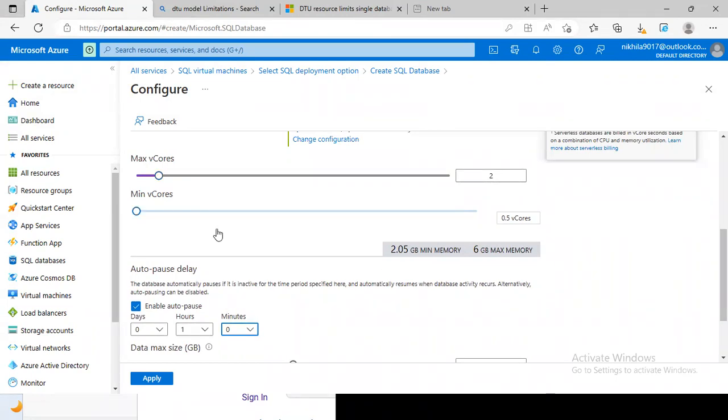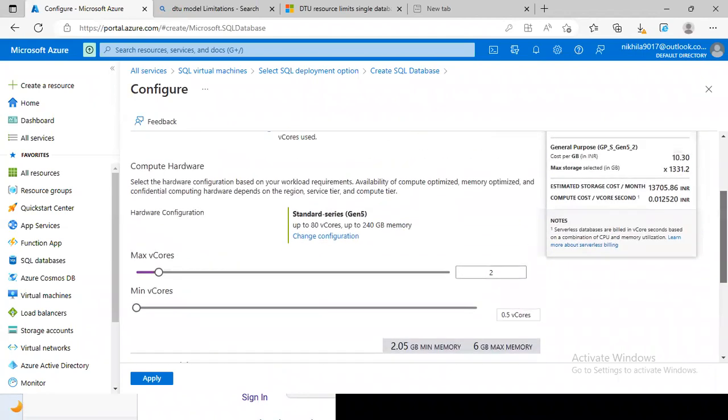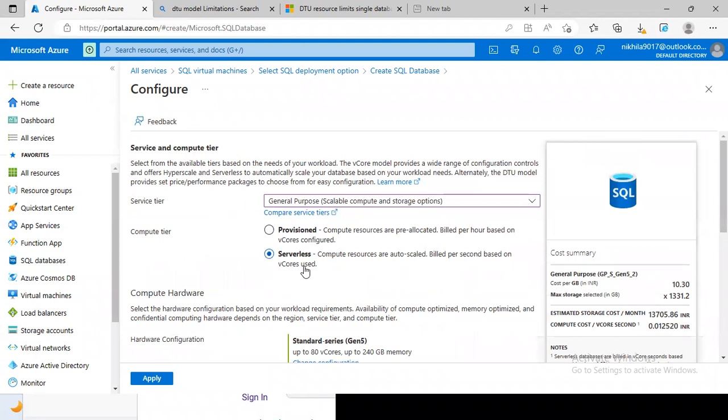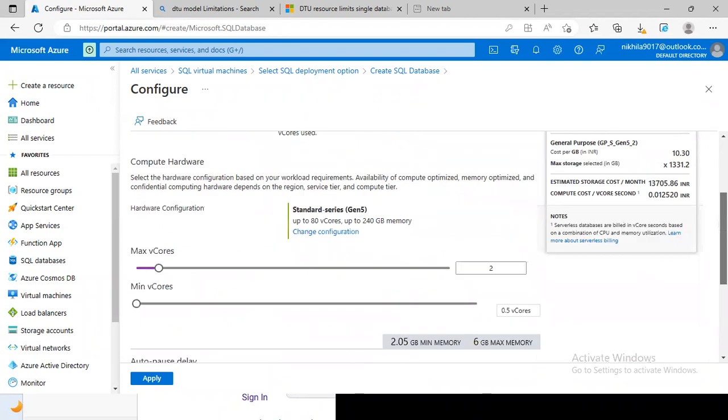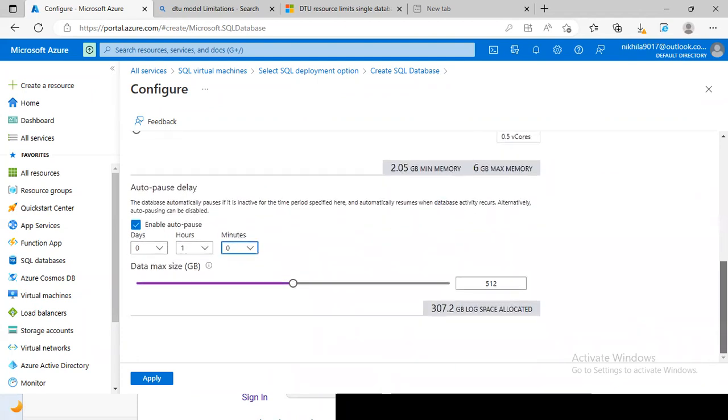I'm minimizing my bill by using serverless provision. Why should I pay unnecessarily when my system is idle? So that's the reason Microsoft came up with the serverless provision, where you can run your system with the max or the minimum cores. Just click on apply.